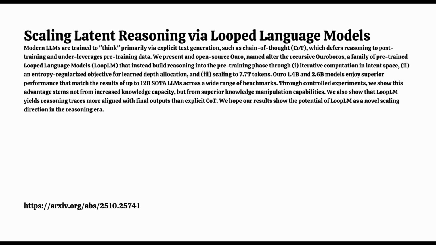How so? It introduces what we can call a critical third pathway for advancement. And this path relies entirely on architectural innovation for parameter efficiency. And that's achieved how? Through the systematic recursive application of shared internal parameters. And this innovation is all crystallized in Ouro, a family of pre-trained looped language models, or LoopLMs.